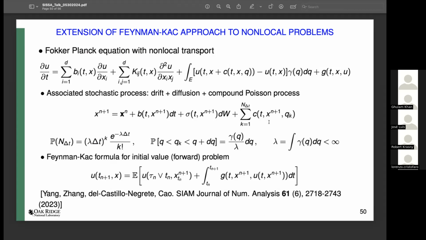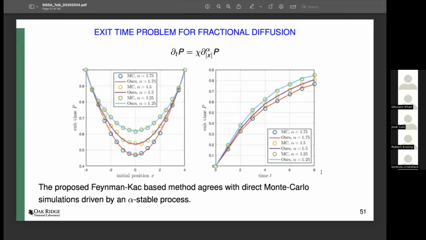So you learn from the introduction part of my lecture that when you go away from regular diffusion and enter the realm of fractional diffusion and non-local transport, you need to give up the idea that you have Brownian motions, and you have to use richer stochastic processes. This is why the stochastic process driving the Feynman-Kac formula is much more complicated. At the bottom, you see the mathematics of how this recursive process takes this into consideration. I will not have time to dwell on that, but hopefully you'll be interested to follow up in later conversations.